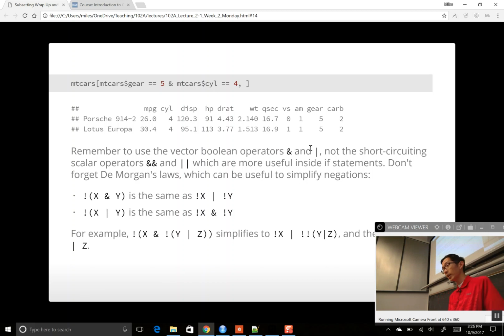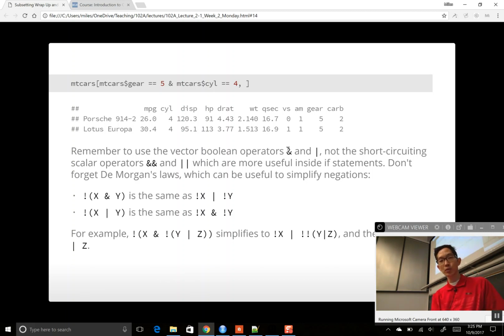In any of these cases, we only use the single and or the single or. Those are the vectorized ands and ors. If you have the double and or the double or, these are non-vectorized, and we use these for if statements. They only will return one true or false value, not a vector.